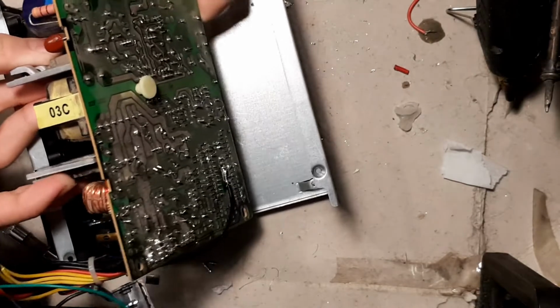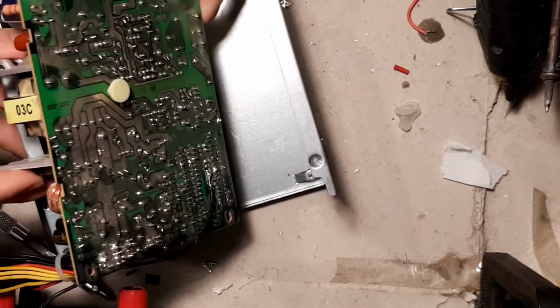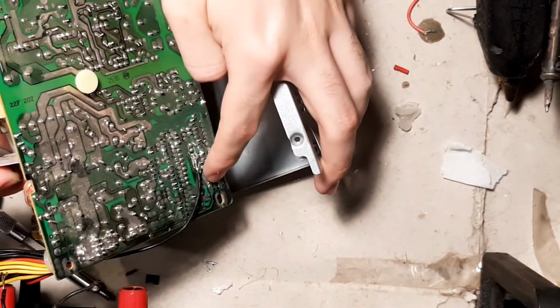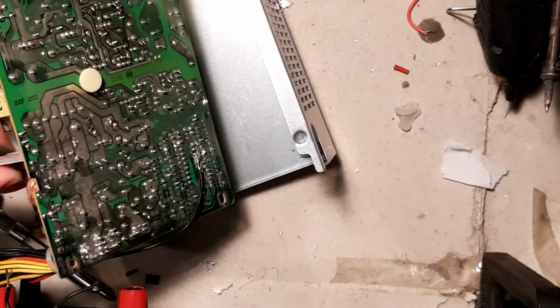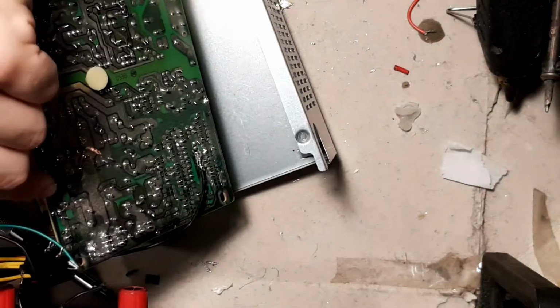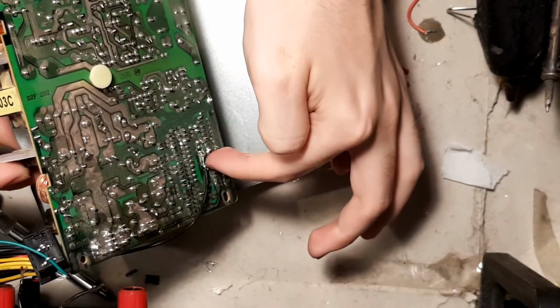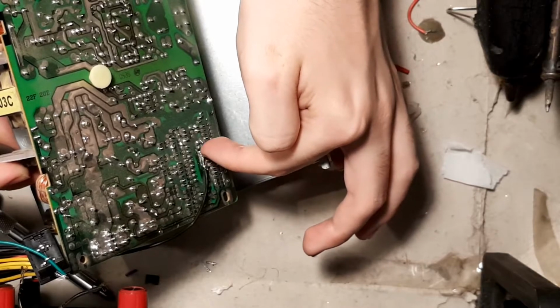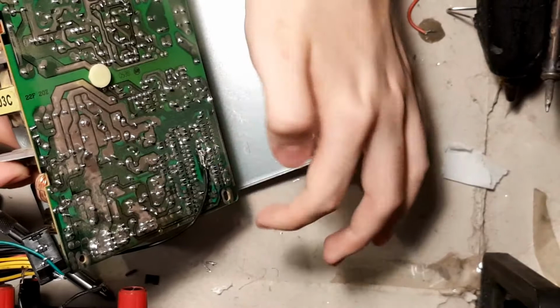So let's talk a bit more about the IC. Now, this area here is where the IC is, all the pins. When you identify which pins you want to ground, take a ground wire, like I've done here, and go ahead and solder it on to all of those pins. Only make sure to solder the pins you need to solder.